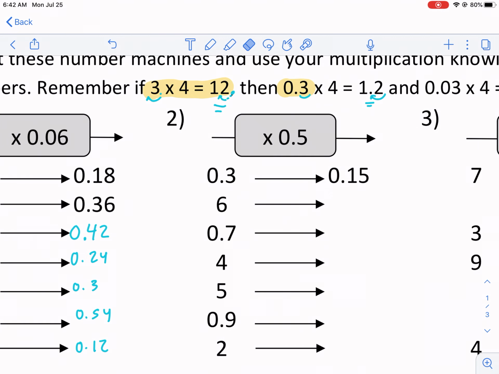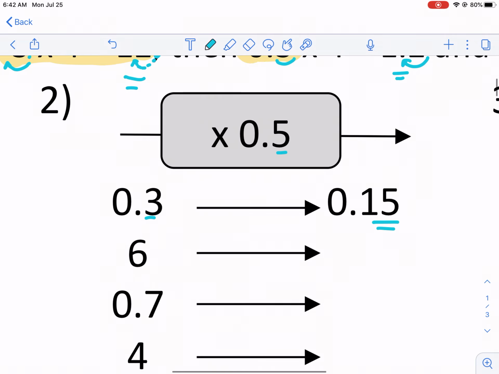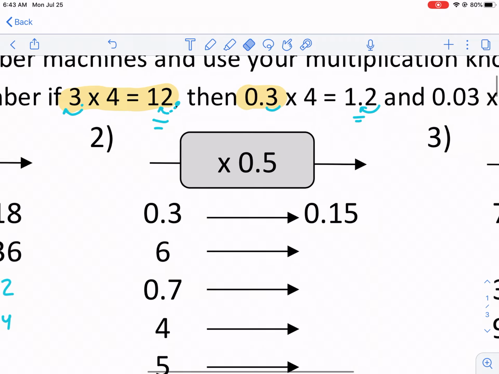Now, moving on to number 2, it's 0.5 now. So instead of moving over twice, we're just going to move it over once. This is basically the same thing as base 5, 5.0, but we moved the decimal place over 1 time. As you can see, we have the base number 15, okay? 3 times 5 is 15, but we not only have the 5 that's moved over once, we have the 3 that's moved over once, which is why 15 had to be the combination of that, which is moved over twice, okay? So if you're multiplying a decimal by a decimal, that's a rule you must follow.